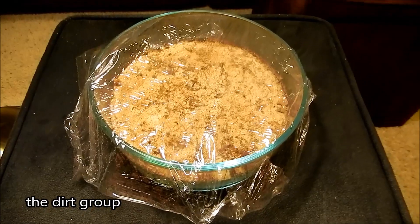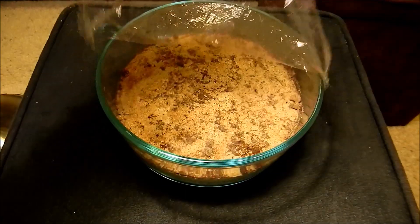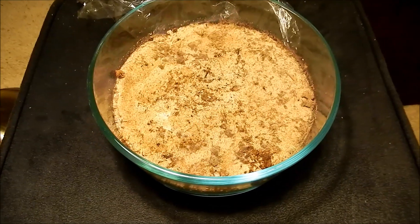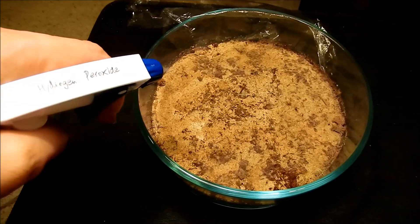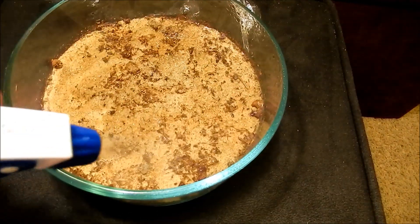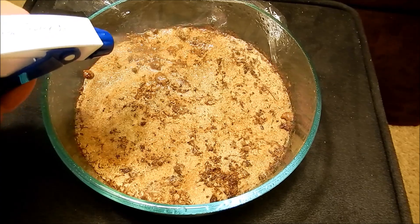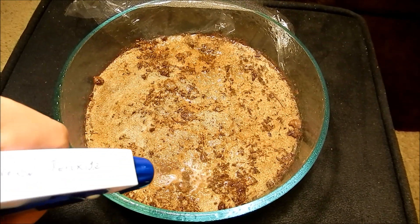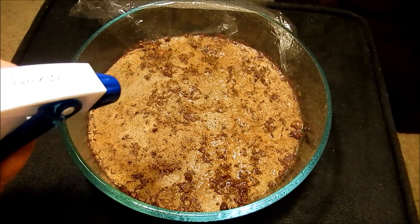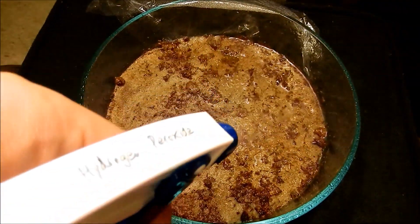For the dirt group, I put plastic wrap over it because the top was drying out really fast and I had a huge fungus gnat problem — I needed to make sure they weren't breeding in there. By smell alone I can tell I have a huge problem. When I watered a lot, the sphagnum peat moss would float to the top and that's what started molding after I put the plastic wrap on. I hope this dirt group isn't a lost cause with all that mold and drying out. For now I'm just going to spray some hydrogen peroxide on the fuzzy mold, take the plastic wrap off for a few days, and see if that helps. Then I can think about other options, possibly transplanting to another medium to save these seeds.